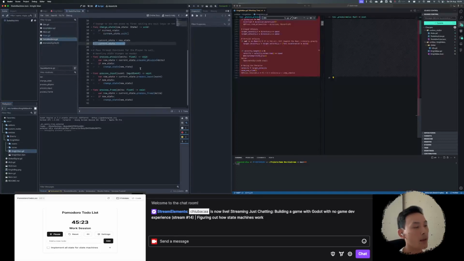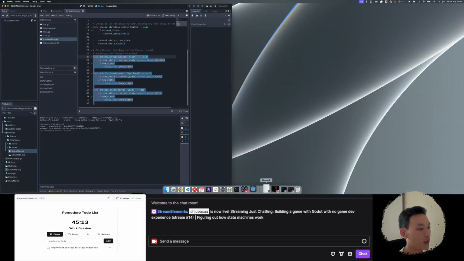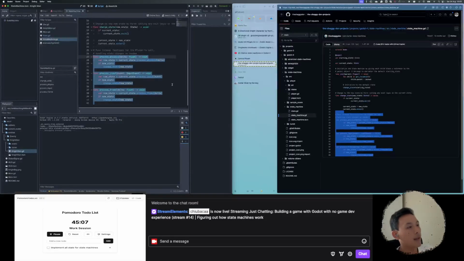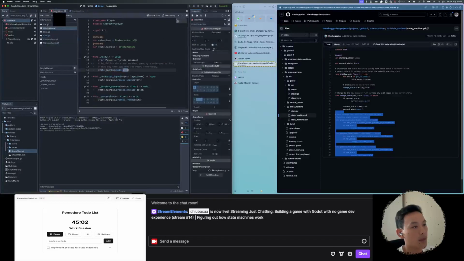Okay, so here we just have pass-through functions. I'm not sure if this is needed, but this is part of the implementation that was provided by Shaggy Dev. This feels redundant, but these are effectively just pass-through functions for Nightman. So for Nightman, we have unhandled input, physics process, and the regular process. These are the ticks or the events. They are passed through and delegated over to my state machine class to handle.